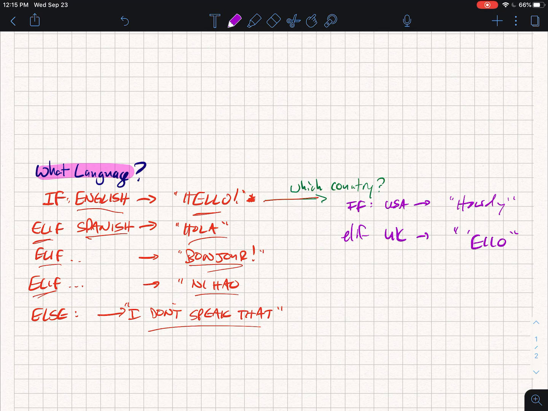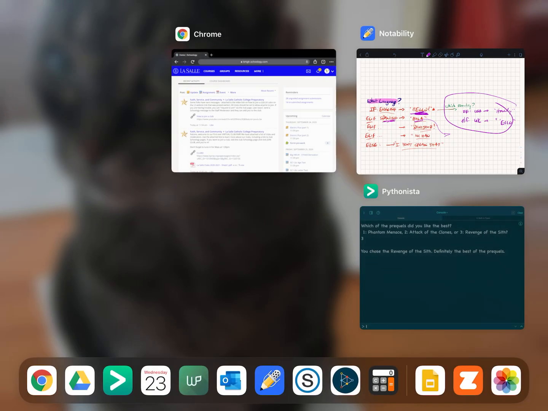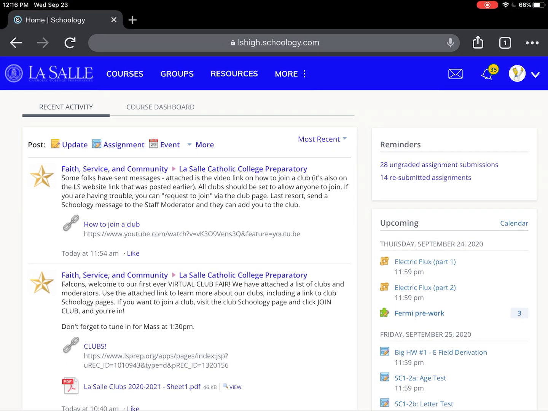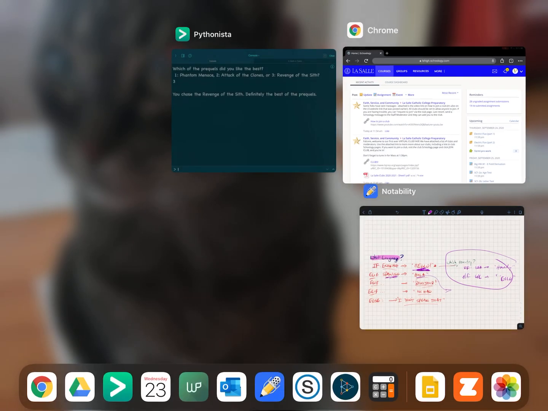Like I want to ask a question that will only show up if they answer this way. And if they say Spain, then maybe I come down here and say, well, Mexico or Venezuela or Cuba, or like, where are you from, right? Like I want a set of follow-up questions to only be triggered if they answer this way. Just like on my menu up here, I only want it to show up the list of courses if I click on the course button. If I hit groups and my courses showed up, that would be very wrong.